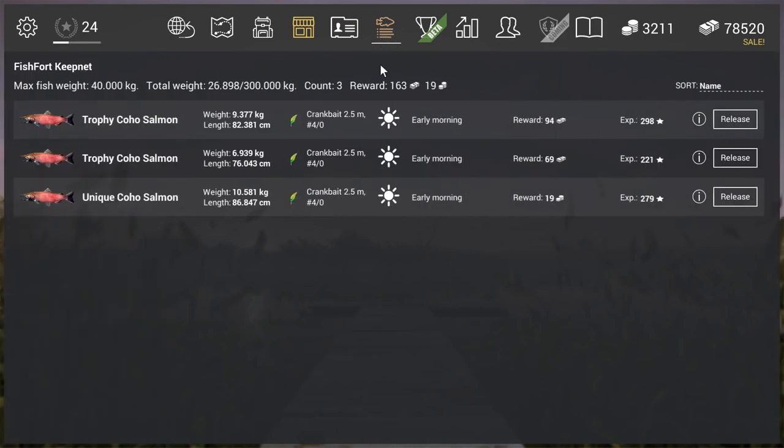So let's have a look at this fish. I got three fish, like I already said: two trophies and one unique, and he gives 19 gold and 279 experience. So that's not bad.